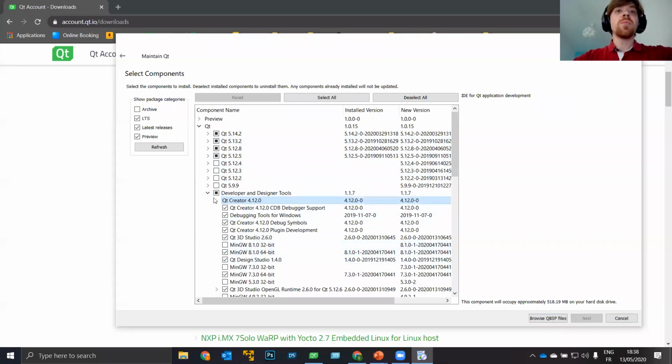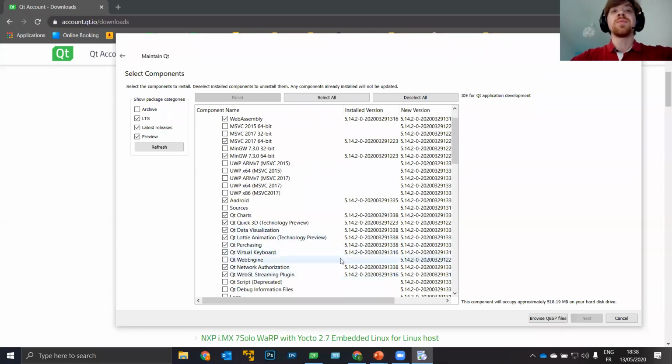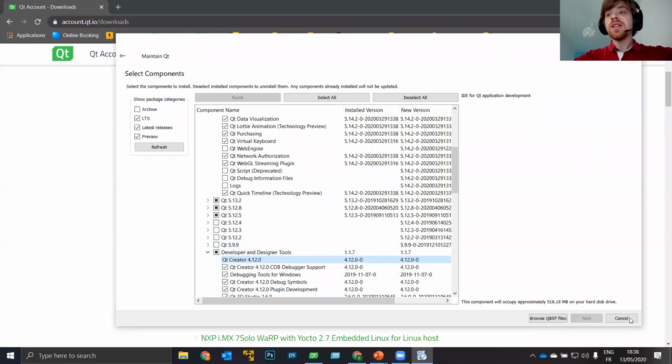So just to sum up, install at least Qt Creator. It's selected by default. If you use MinGW, for example, on a Windows PC, you can install the compiler directly. Otherwise, if you already have the Microsoft Visual C++ compiler, you can use that one directly also. So you will get all the libraries installed on your computer.